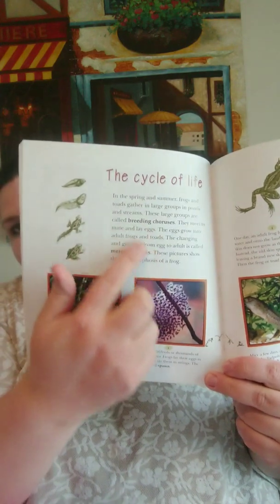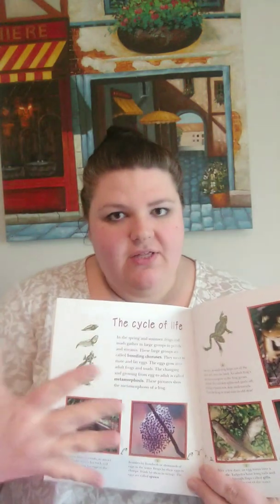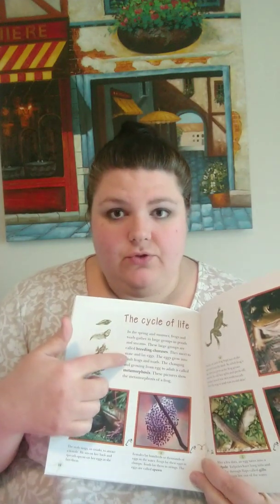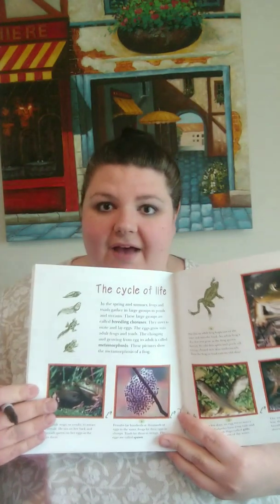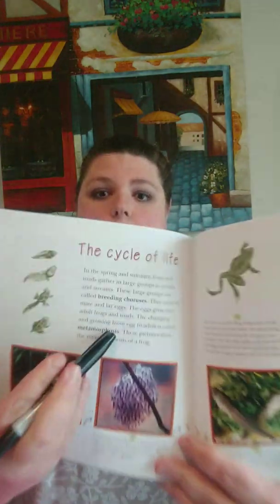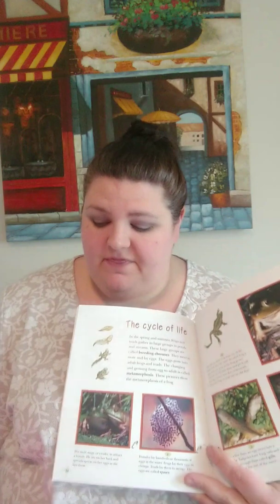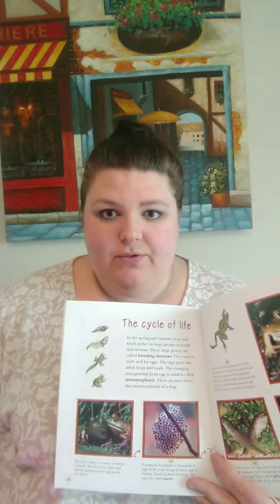So when I was on these pages, we had some new vocab words here. These are words that when I teach this topic to someone, I'm going to want to include, because these are important words they're going to need to know. One was breeding choruses. Breeding choruses was a large group of frogs. So kind of relates to the penguins, right? When they had the big group of penguins living together. So I'm going to write down that vocabulary word with the definition. The other vocab word that you have to understand so that you can understand this life cycle was metamorphosis. So I am going to put that it is the changing or growing from an egg to an adult.